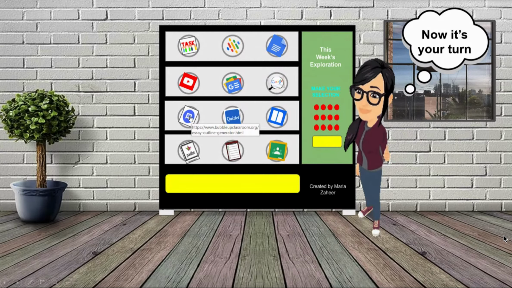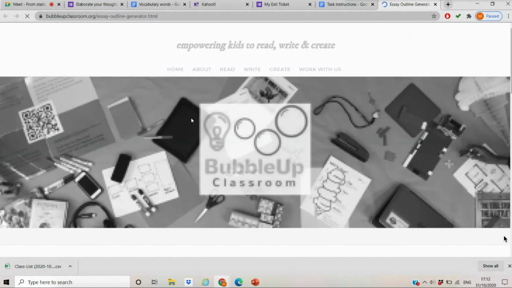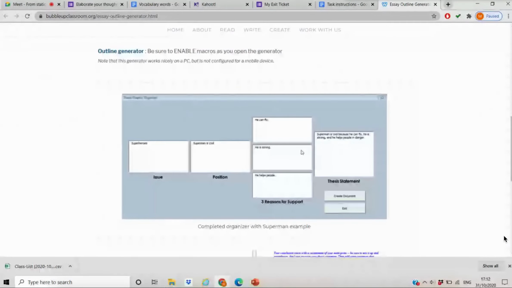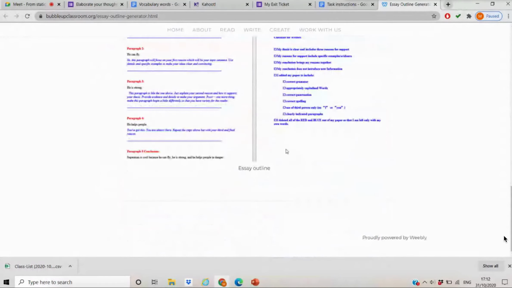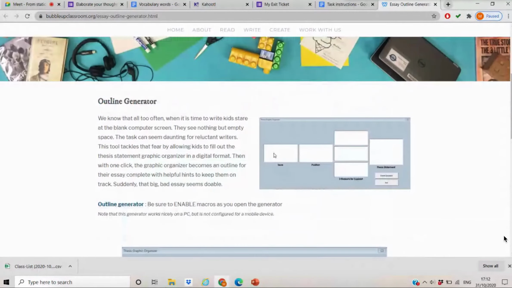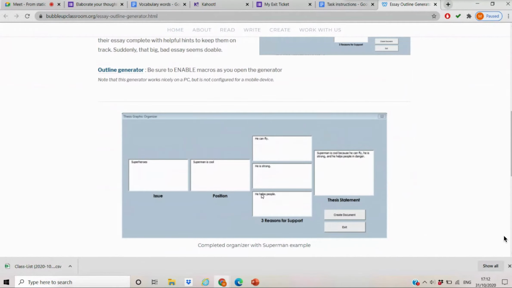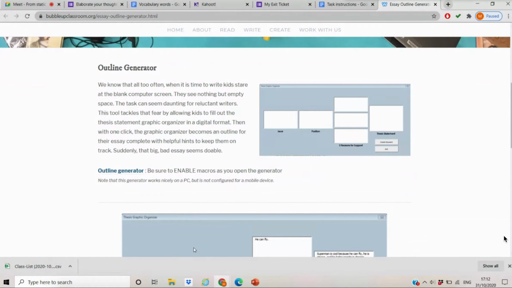This is something very interesting. I don't know whether you have ever seen this. It's a thesis generator. I know my students struggle a lot creating a thesis by themselves. This is an online thesis generator where students can type the answers here and generate their thesis themselves. So this is something really interesting. Again, very interactive, rather than going through sheets and documents sharing. Just a link will help them to create a thesis by themselves.